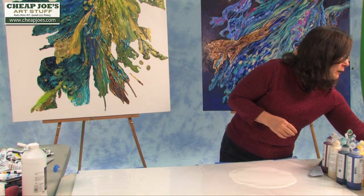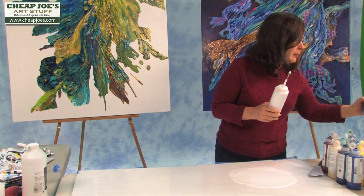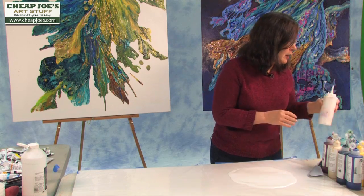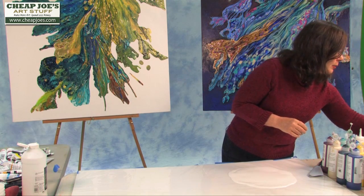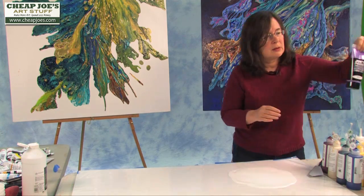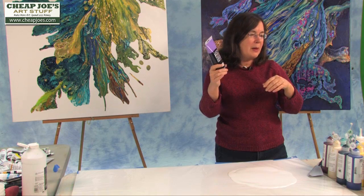I'm going to use a few. These are some colors that I've mixed up that I just didn't have in the Golden. And I'm going to be using these. These are Cheap Joe's paints. That's what they look like. They're mixed with matte medium.